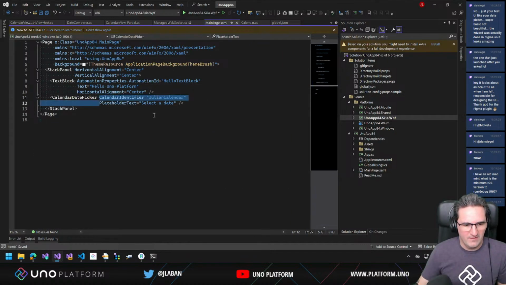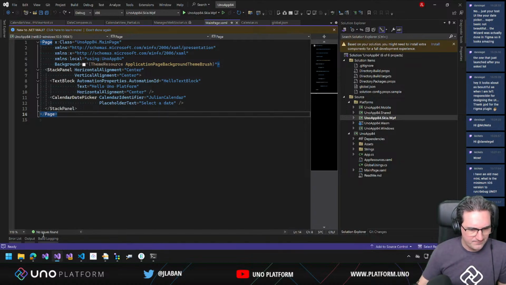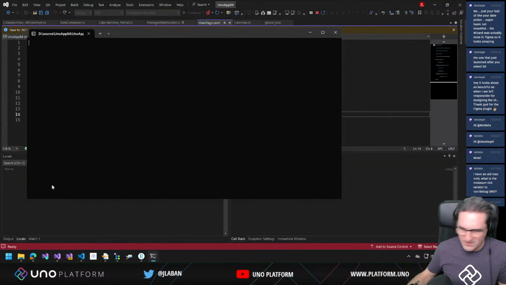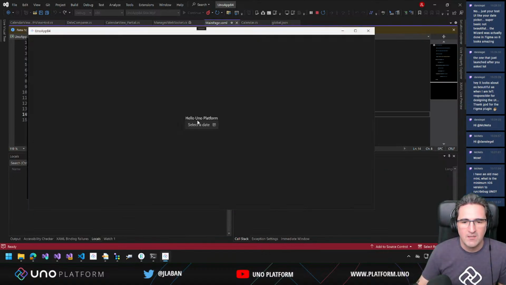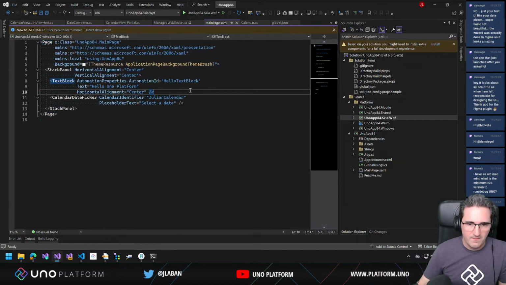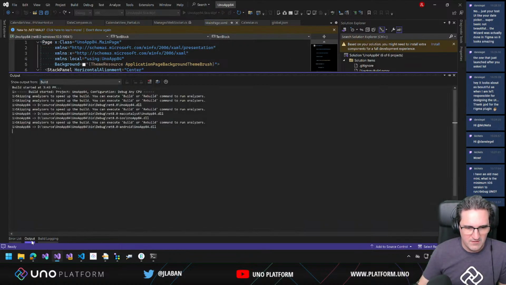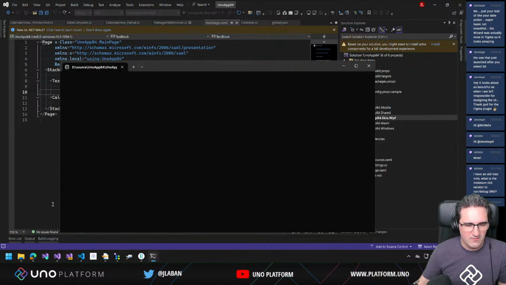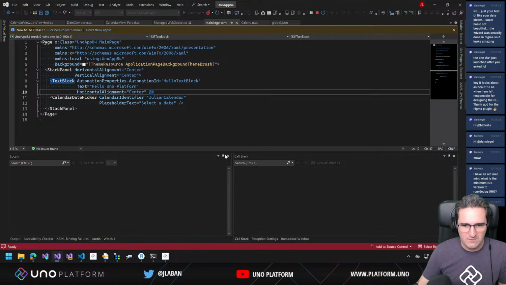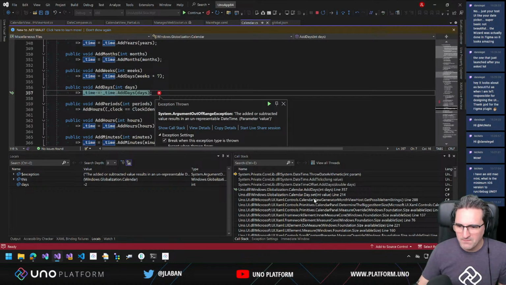So this is incorrect. Let's try to find the original exception that was happening when we were debugging this. So this still, I don't know where that comes from. There's supposed to be a build that's updating, but it's not the first project. Have you seen this in other projects, where the build that you've just done is not the right one? It's very curious.